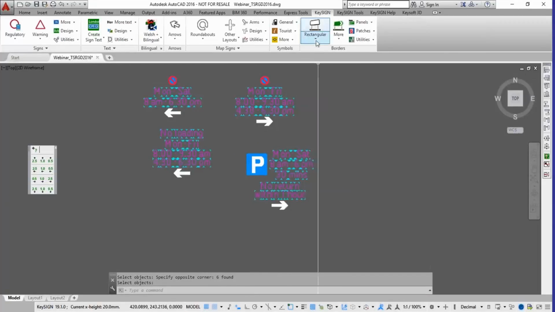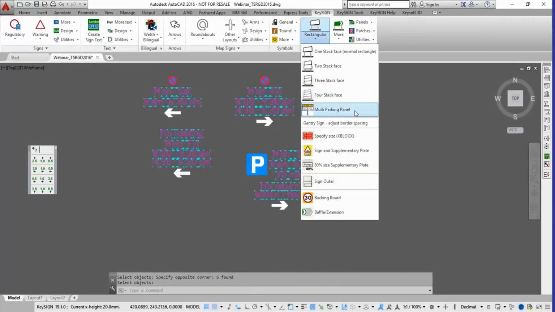I'm now ready to put this into a combined border. So all I have to do is go over to the rectangular menu and find the item that's been added to the rectangular pull down for multi-parking panel. If I just make a point there, Alan, yep. The new regulations essentially define the combination of these signs, and they give more flexibility to have sort of 4 panels and so on. Now, the routine that Alan will click on in a moment will give you that layout, will enable you to choose how the signs get put together.